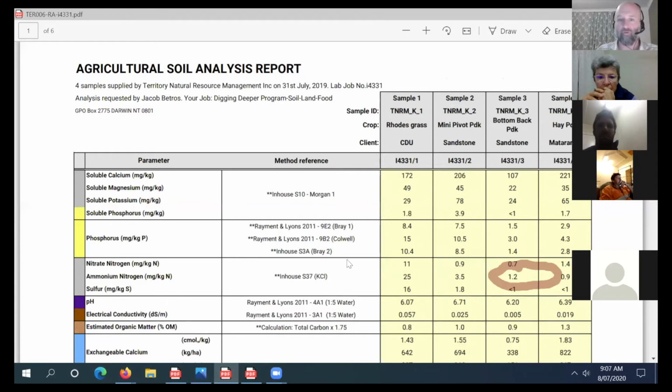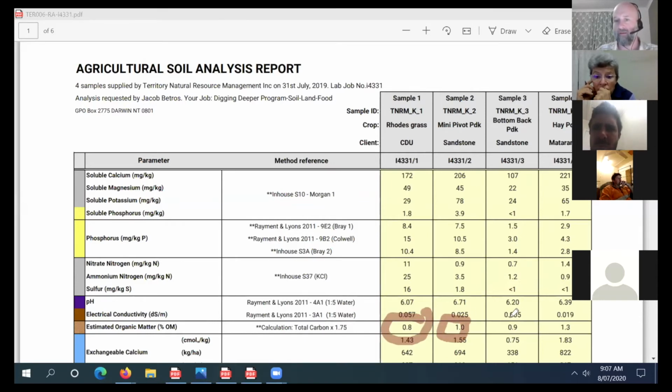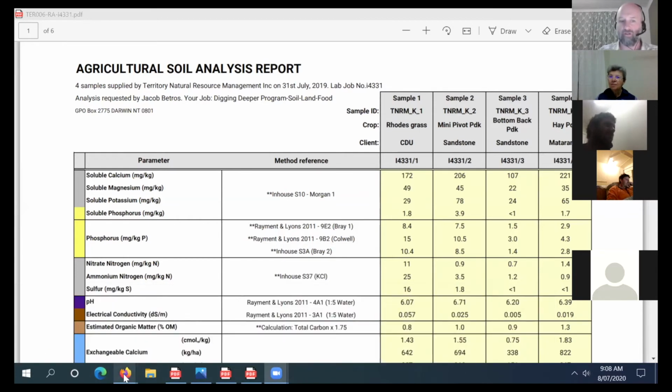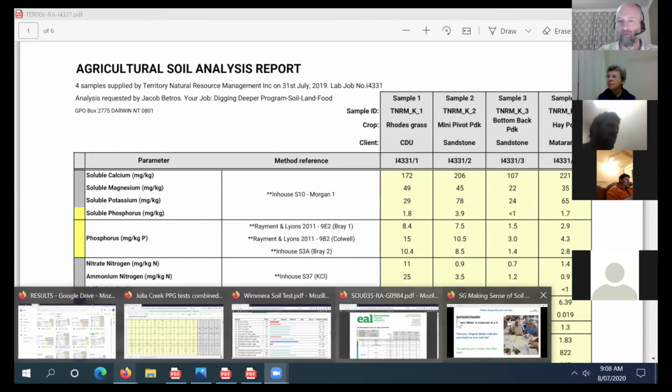If we look at that other one that I've been showing you guys as part of this today, well, here's one from the Northern Territory, around Katherine. You can see the levels of organic matter there, 0.8, 1, 0.9. This is on very sandy soils, not heavy soils, low fertility soils. Remember, in Northern Territory, they've got 3 types of soils. They've got white, yellow, and red. So this is a mixture of all of those soils. But you can see that they've all got low organic matter, relatively speaking. So the question is, what's a good level to have, say, in your part of the world? That's really the important question we've got to answer. So I'll just get my thing open again.